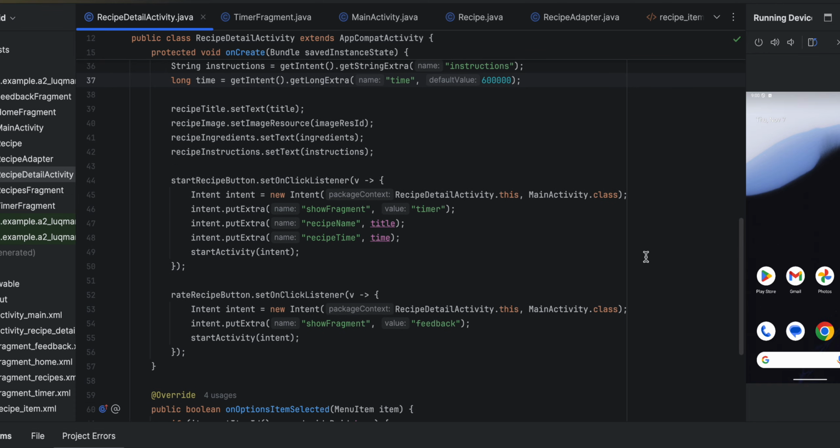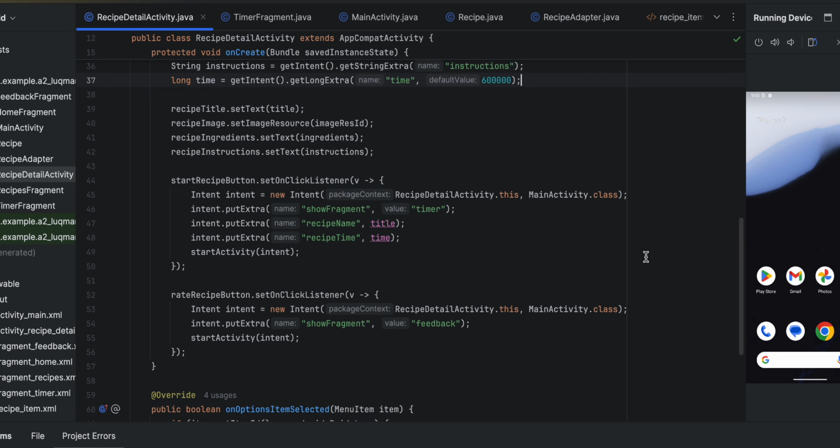These buttons allow users to navigate back to the main activity, passing specific data for loading different fragments. For example, the start recipe button sends the recipe name and time to the main activity, which then loads the timer fragment for this information. The rate recipe button works similarly, but for the feedback fragment instead.